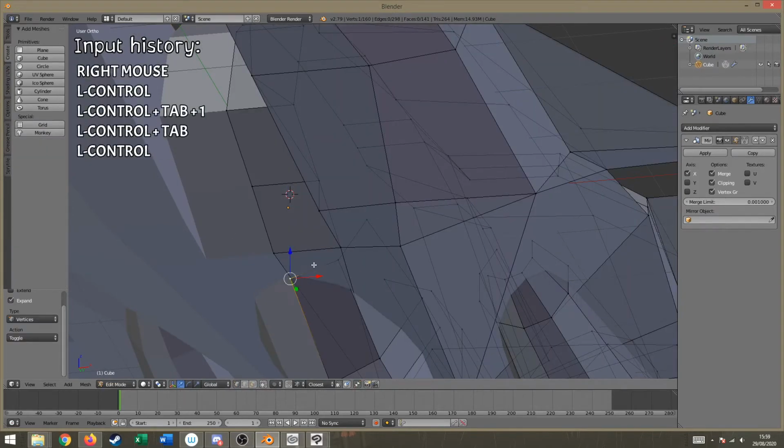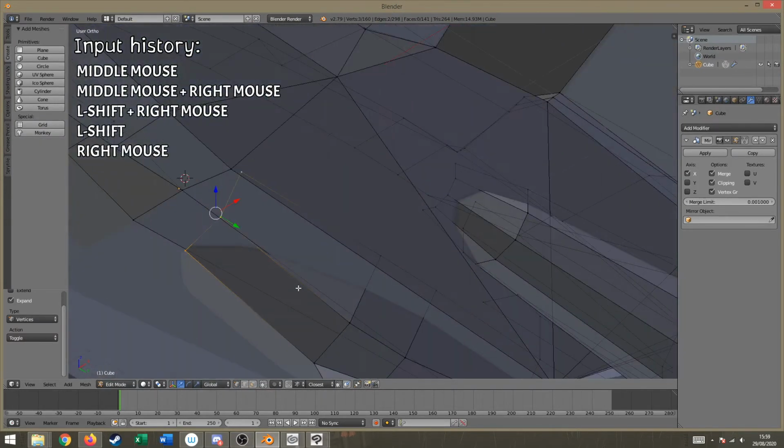Uh-oh. Hole in the mesh. Let's just move it up.